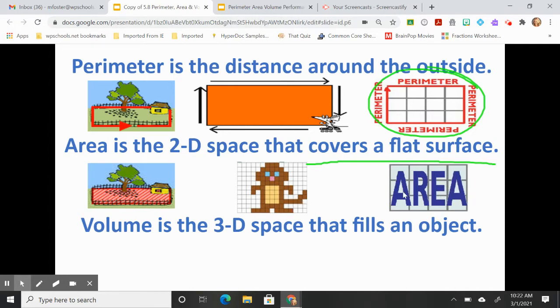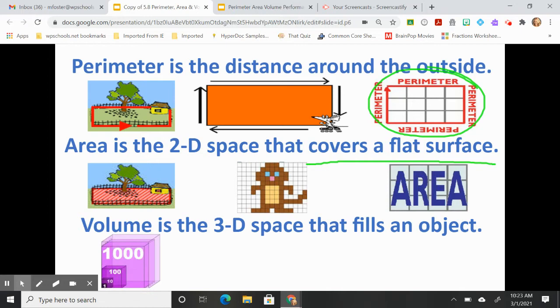So again, this is another example of area. If you had to find the area of this rectangle, all you would have to do is count up those blocks. But what happens if we have a rectangle that has dimensions of 183 by 62? Are you going to sit there and draw that many lines and boxes inside your shape? Absolutely not. So we have formulas, or a formula is kind of like a recipe for finding the area and perimeter of certain shapes, especially when you get into things that have larger numbers.